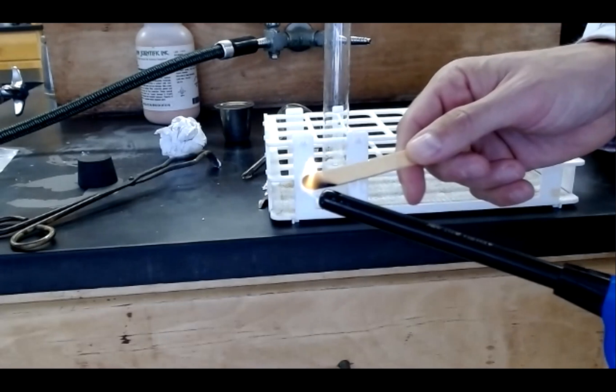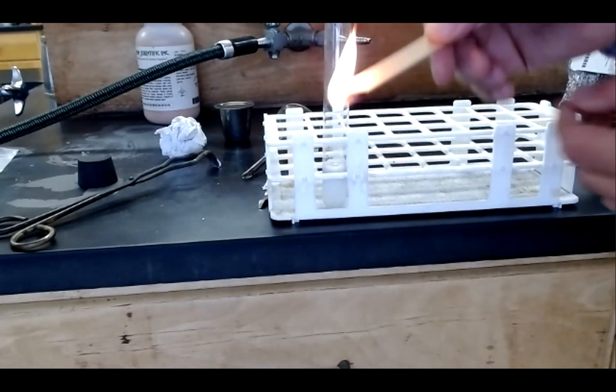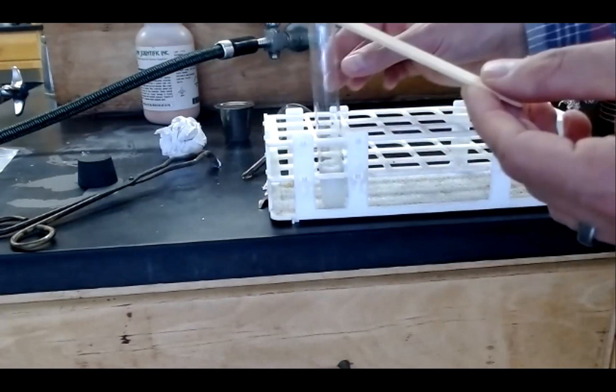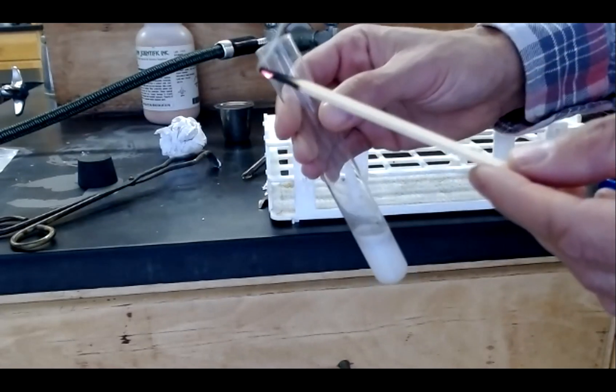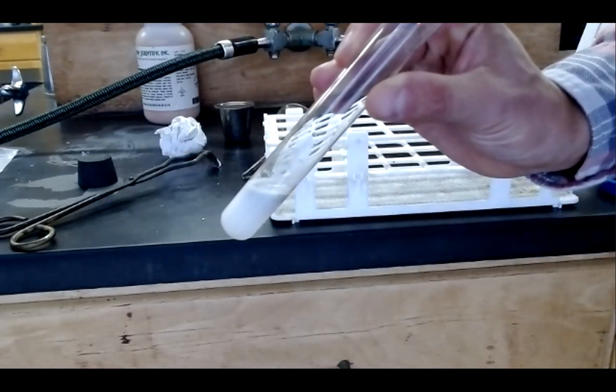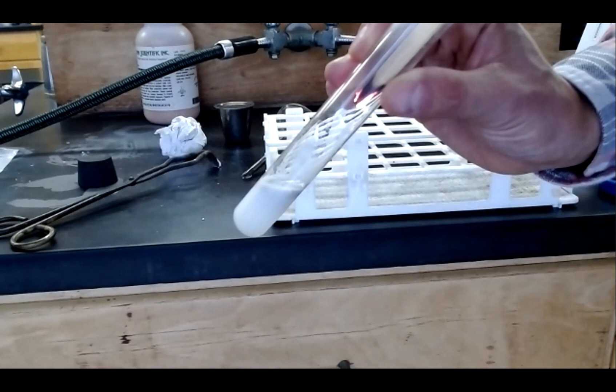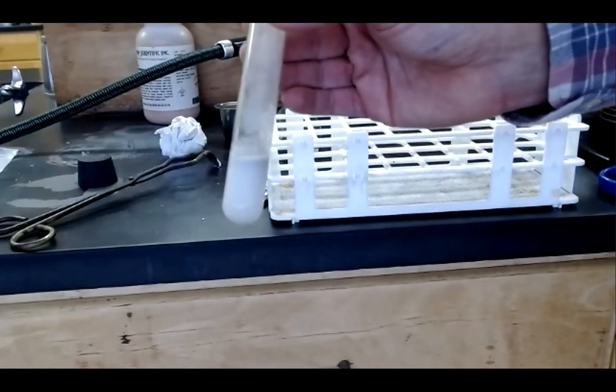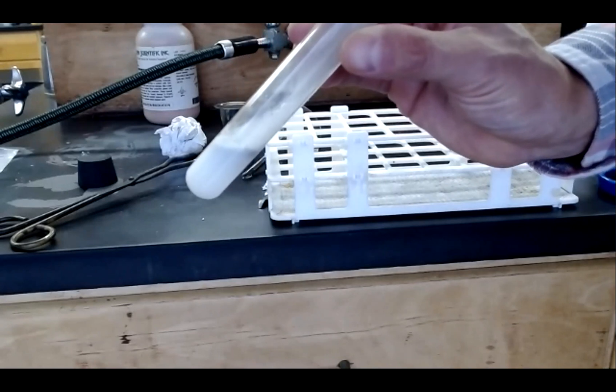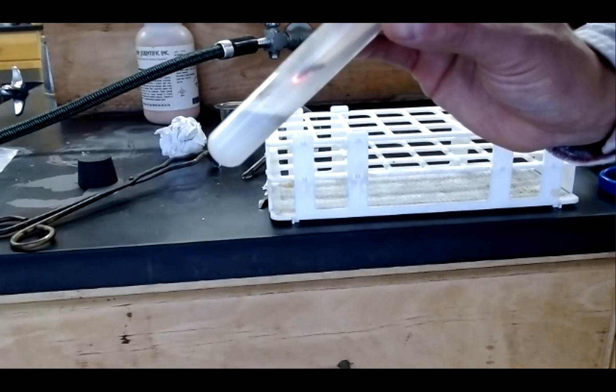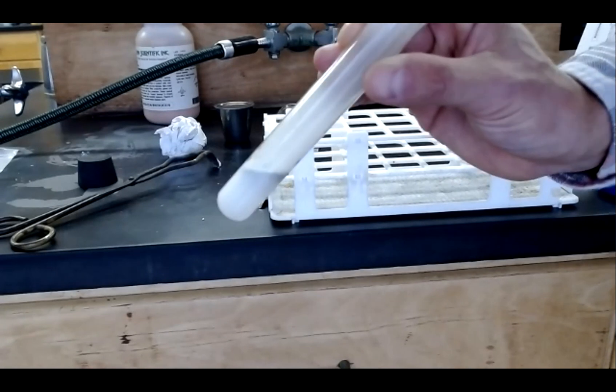Need the splint glowing, not entirely extinguished. And then with that glowing splint, I'm going to put it into the hydrogen peroxide. You can see that it briefly caught flame before extinguishing its own smoke. There, it's growing brighter. That's really good evidence that there's oxygen gas being generated by the decomposition of that hydrogen peroxide.